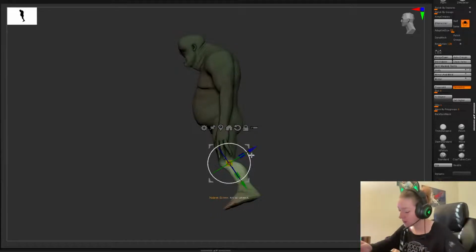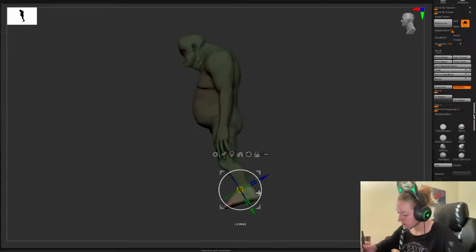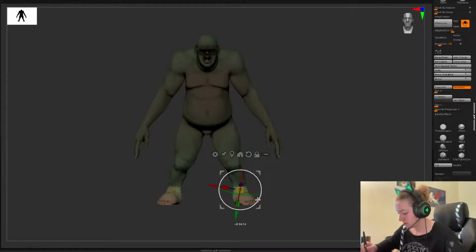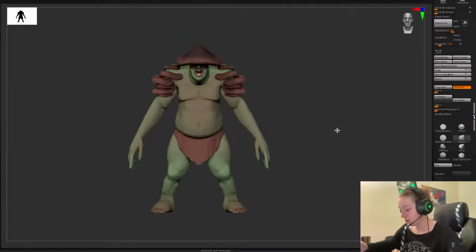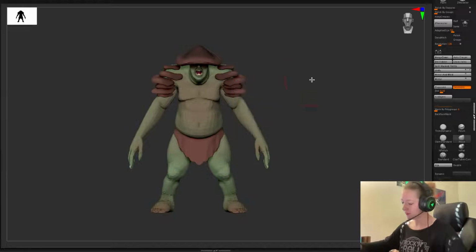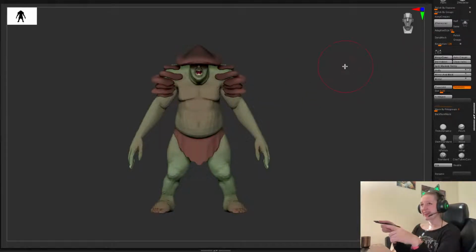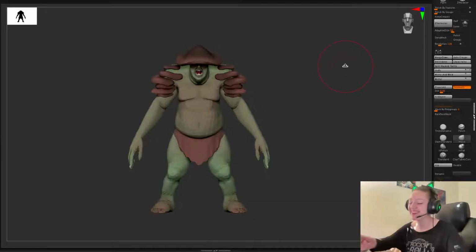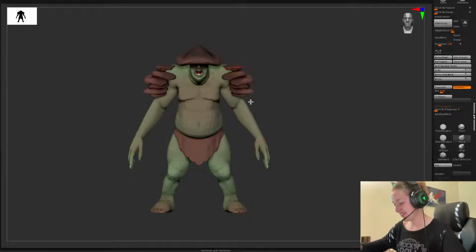Gonna turn off perspective to make sure that he ends up being flat-footed by the end of this. Yeah, the wider stance helps a lot. That's more what this character is going to look like. I think his arms at the top aren't wide enough. I think so. The shape of this character is going to end up being like an hourglass, I think. Really wide shoulders and then really wide feet. Just not the hourglass you might have had in mind.